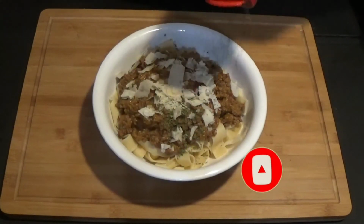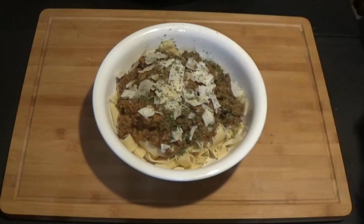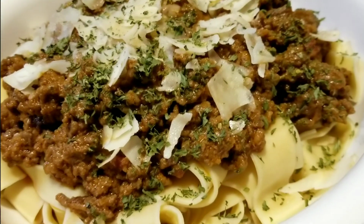All right, let's finish it off with a little garnish, make it look cute, add a little greenery. And guys, we are done.